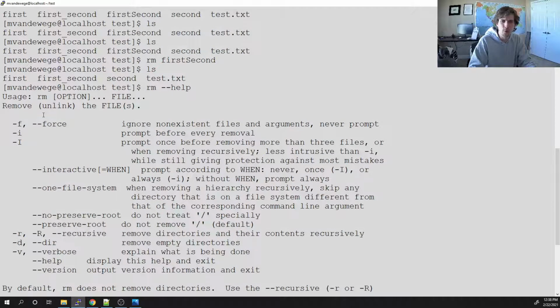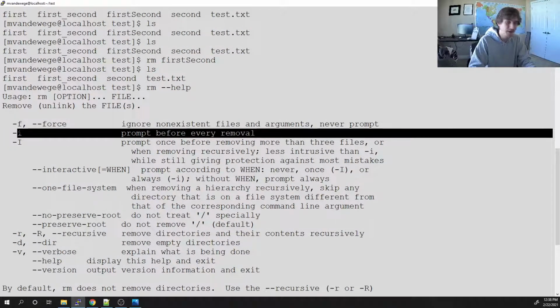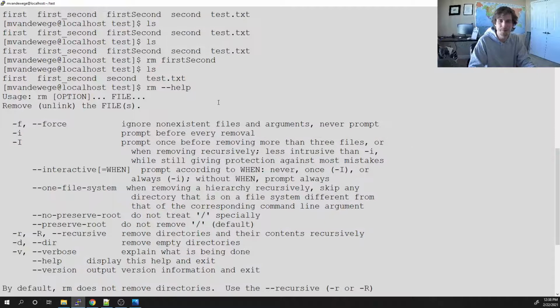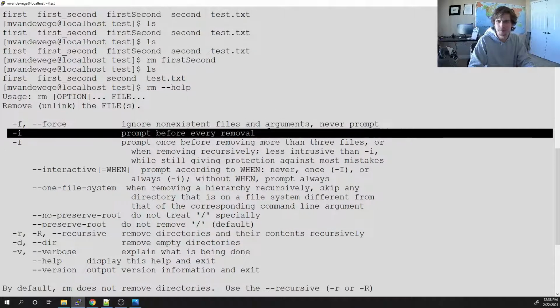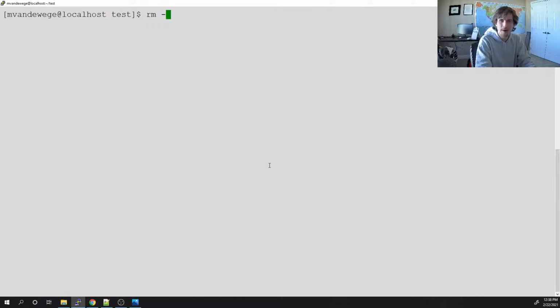In the beginning, if you're really nervous about the rm, if you want a prompt, do I want to remove this or not, you can do a -i option. So I can do rm -i first. I just want to get rid of first.